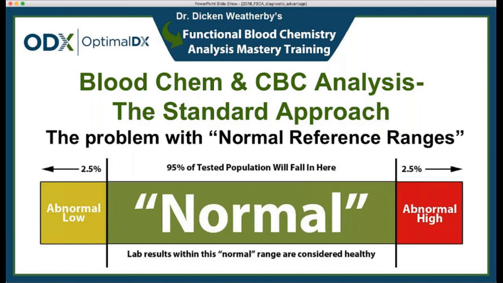The normal reference ranges also tend to change. If you can imagine, 10 years ago the patient population being tested may not have been as obese or have as much heart disease or as much fatty liver as we do now. But we still have to put 95% of the tested population as normal. So those results start to change every year. They get wider and wider and wider. Sometimes they go the opposite way. Sometimes, looking at diabetes, they've pulled their heads out of the ground and gone, oh, actually, maybe having a lower blood glucose is a good thing. But that's not often the case.